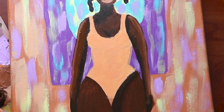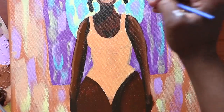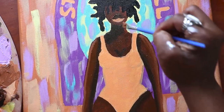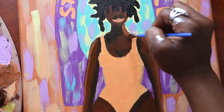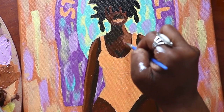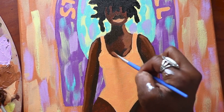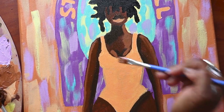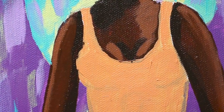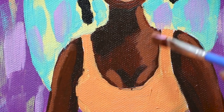All right, so now I'm using my light brown again. And I'm going to the right side of her neck. We did the left side as a shadow, so I'm going to the right side of her neck and doing a highlight. And I'm bringing it down the same way we did the left side. I'm also going to put a highlight on her cleavage, like underneath the little triangle. So I did a highlight here, here, and then here, here.